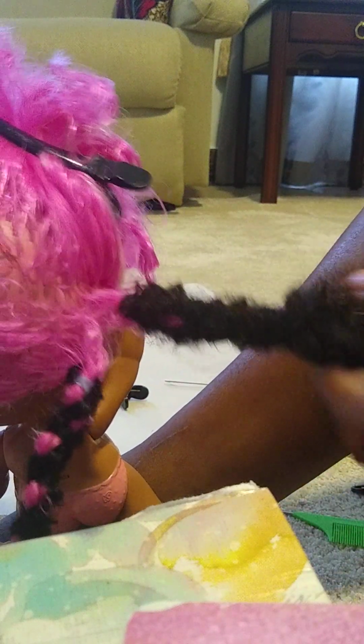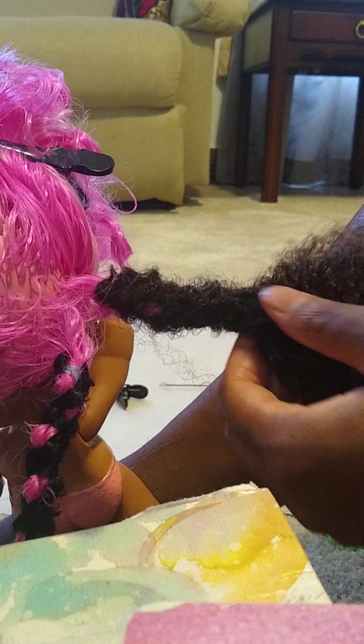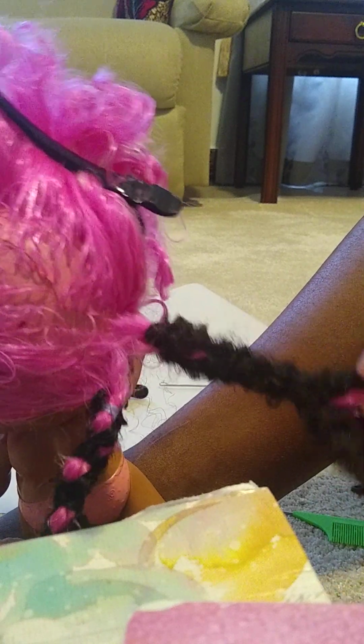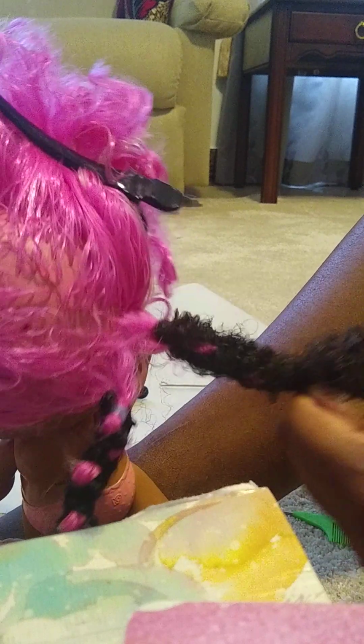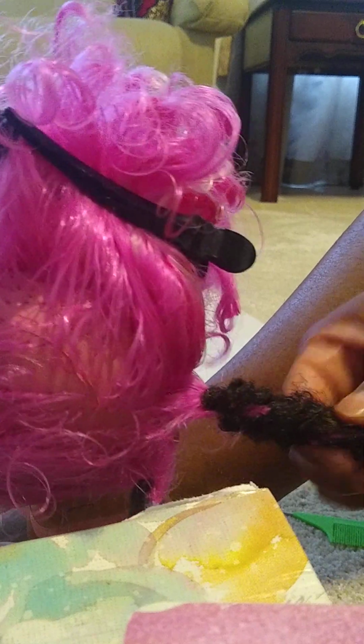Adding the wax if you need to. Let's just do this. So we're going to add some wax to the pink. We're going to make sure the pink is all covered up. Okay, and then we're going to just twist. Okay, make sure your pink is covered up. And twist. Okay, and twist.